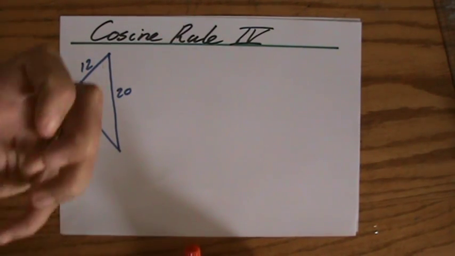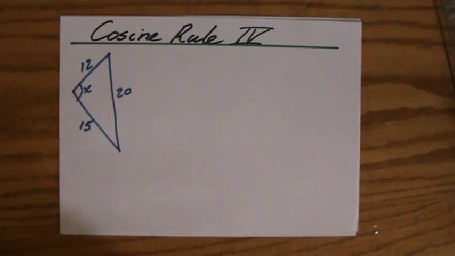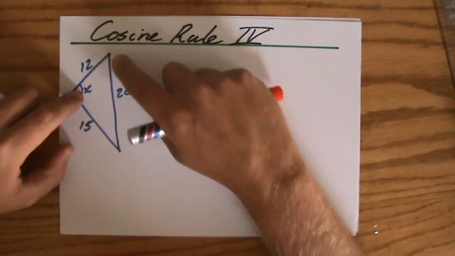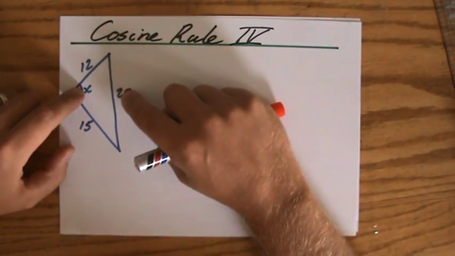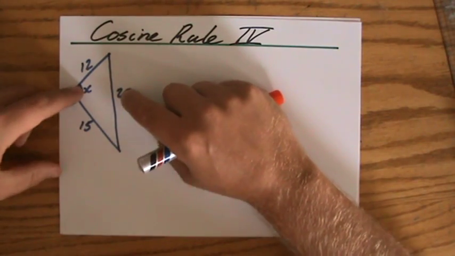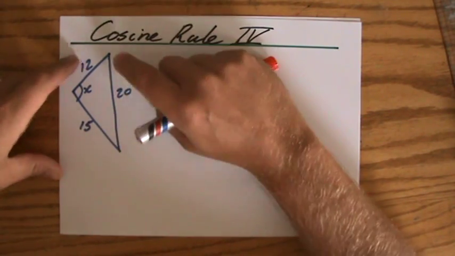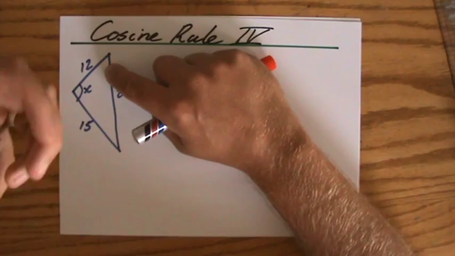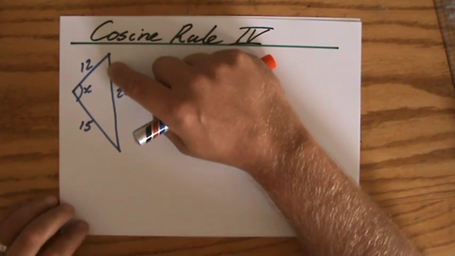So, two options, the sine rule. And the sine rule I can use if I have its teammate length in this case, which I do. But I also need a full team length and angle. I don't have a full team, I can't calculate a full team either. So, cosine rule it is.